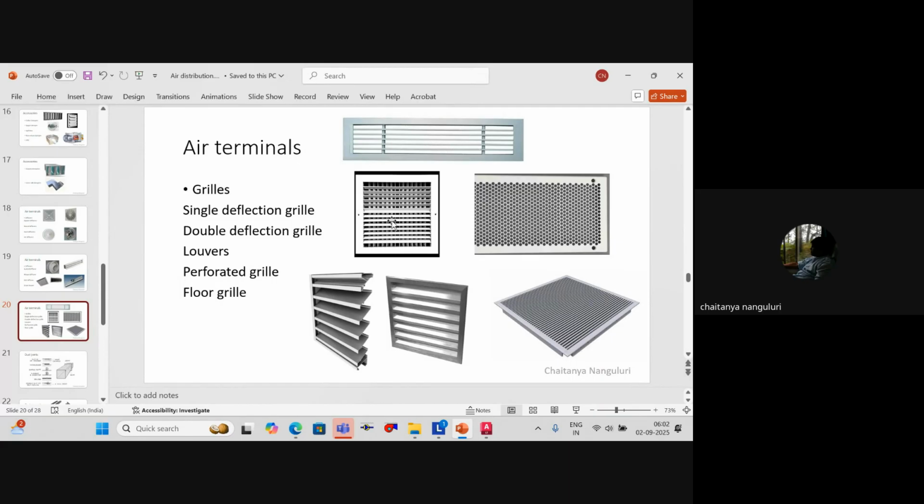The second one is double deflection grill, where, if you can see, there are two layers. It's something like your car vent. So air can move left or right, or it can go above and below also, which are movable sometimes. So these are your double deflection grills. That means you are giving four directions in one grill, but you have to push it with an angle. But aesthetically, that will really look awkward. And this type of fitting is possible only for smaller grills. If the length is very large, then you can't have these double deflection grills. Only you can have double angle. That means some vanes at the bottom and some vanes above. Understood?